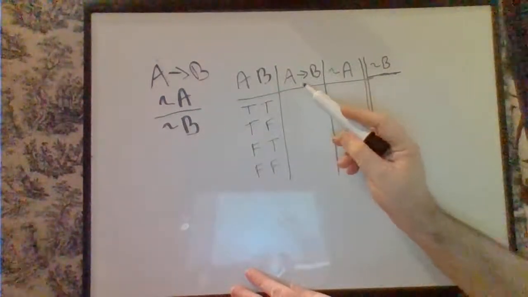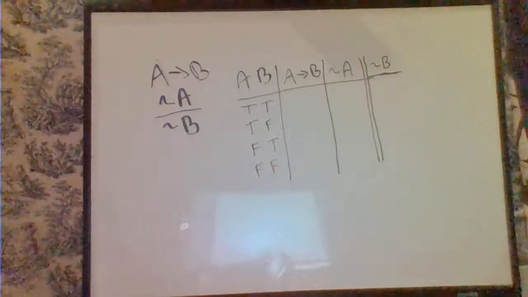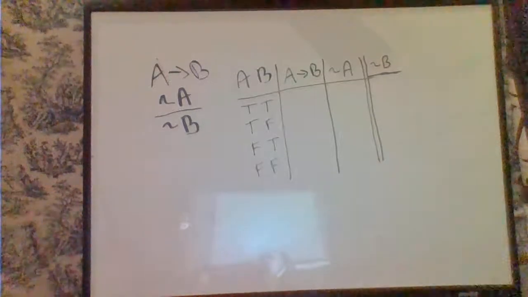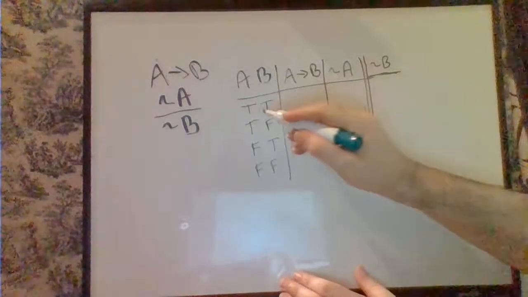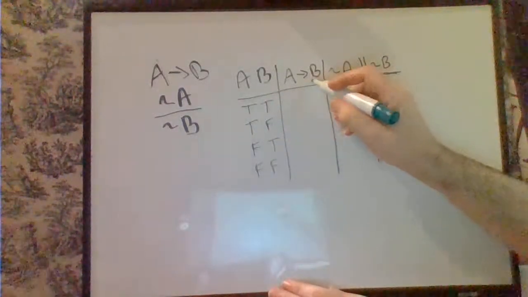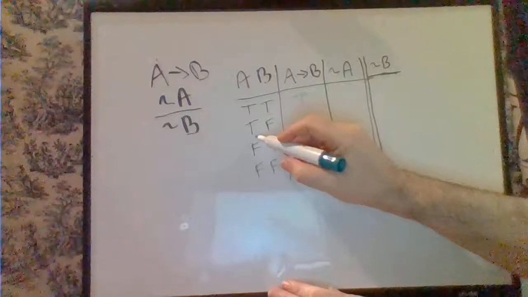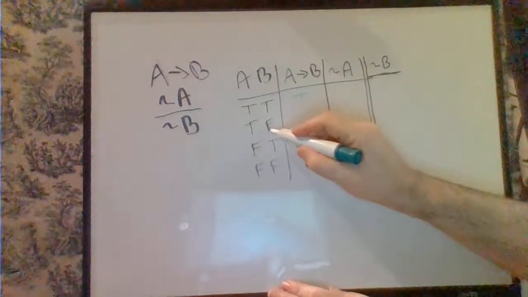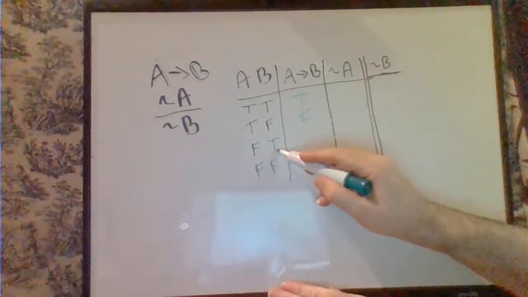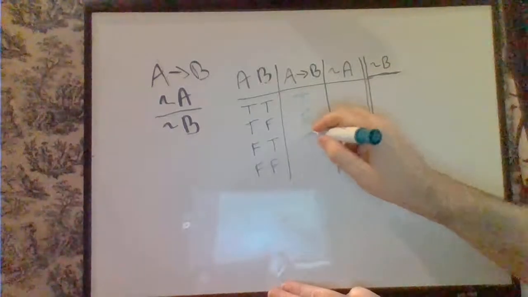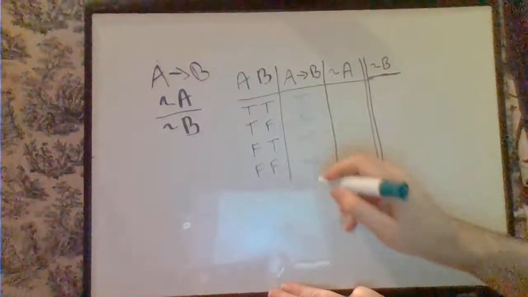So, if I look at the first premise, I have if A, then B. That's basically a conditional statement. So, using the conditional chart, if I have a line where A and B are both true, true, true with the arrow is going to be true. Looking at the conditional chart, the antecedent is true, the consequent is false, true, false with the arrow works out as false. The antecedent is false, consequent is true, false, true with the arrow is true. And on the last line, A and B are both false, false, false with the arrow is true.